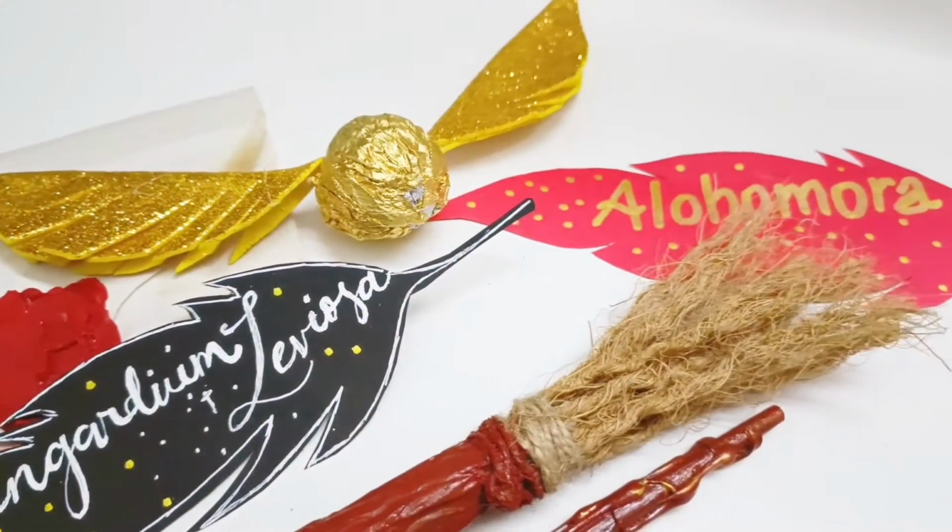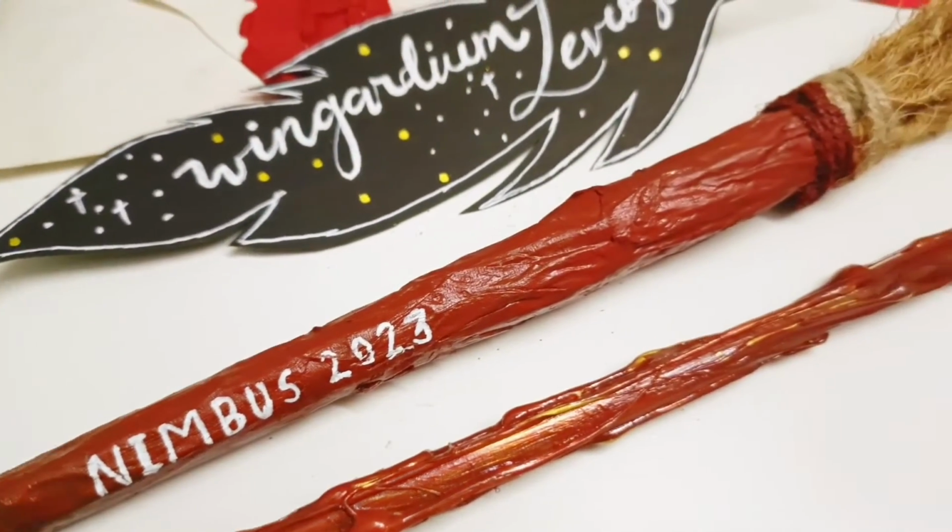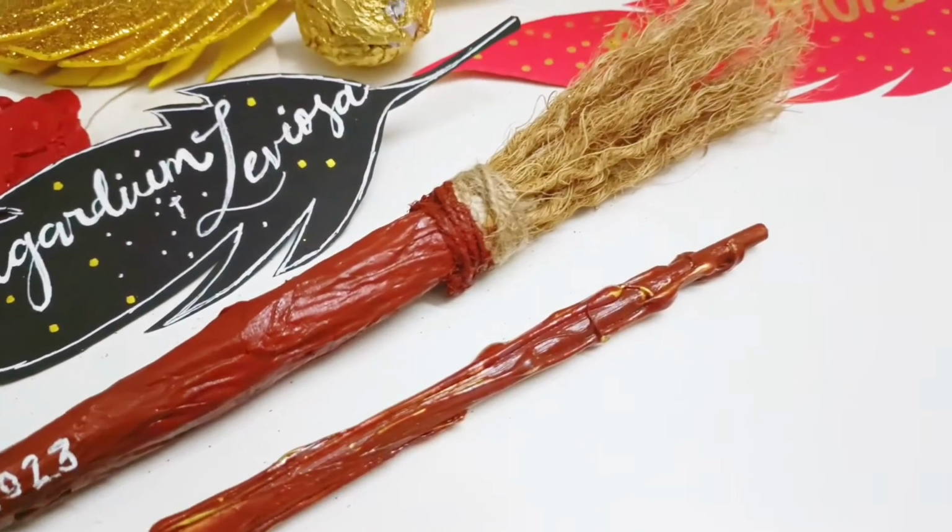In today's video, I am going to show how to make these 6 Harry Potter crafts using inexpensive supplies. So let's get started.